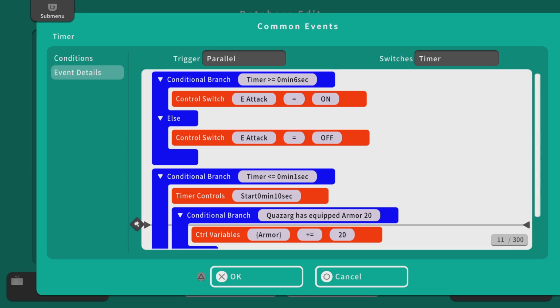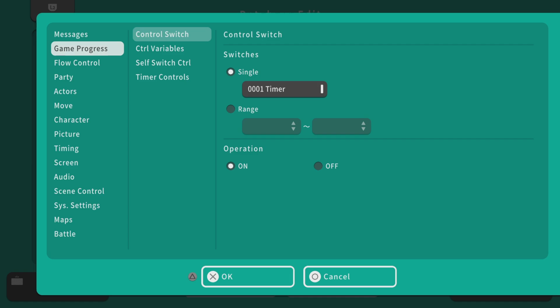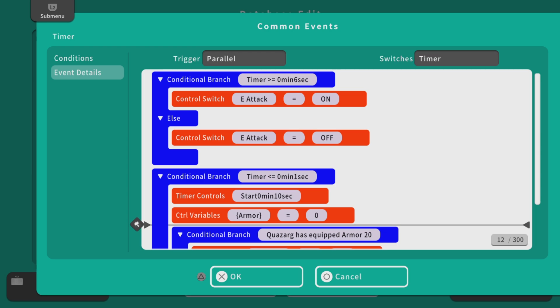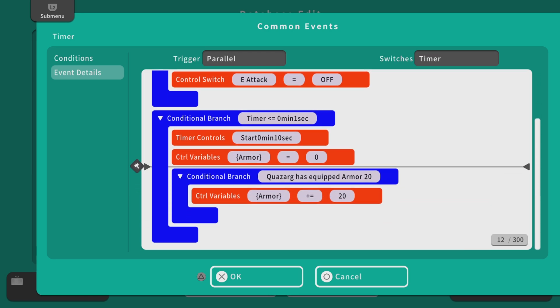Okay. Every time this timer starts, we need to set armor to 0. That way, every time it clocks down, it'll set it to 0, and then whatever you have equipped, it'll count that equipped item. When you take a hit, based on whether it's equipped or not, it's going to actually reduce the amount of damage that is taken from this armor.